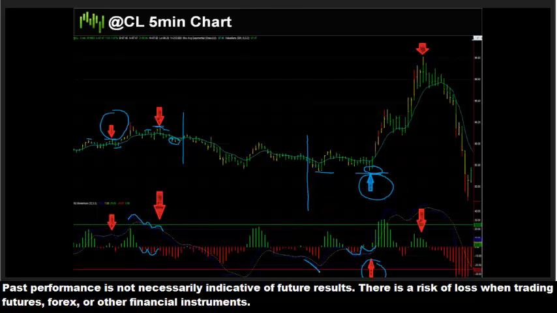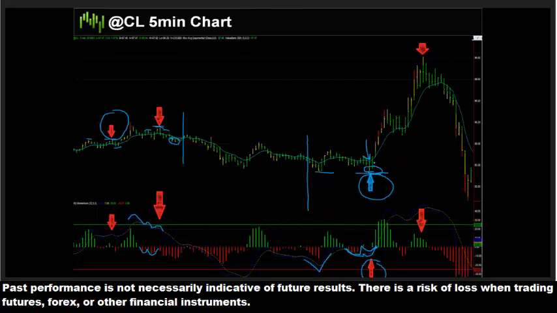If you didn't get long at the support level, which is the previous lows, then you had the okay to get long at the open of the next bar, risking the low. So that would have been a risk of about 5 to 7 ticks. Like I said, you can risk all the way up to 10 ticks. I don't ever normally risk 10 ticks with this trading personally. Occasionally I'll risk 8 or so.